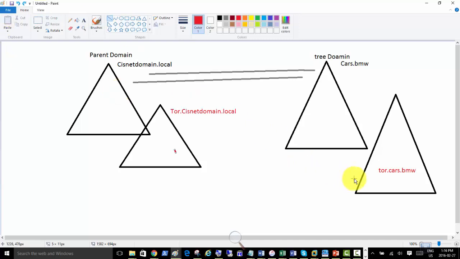You can create a single one-way trust between the child domain of the tree domain and the root domain of the parent, or a single one-way trust between both child domains. Or you can manually create a two-way trust relationship later between the child and child, but by default only this one is created. Later we can easily create them because they are in the same forest. That's the benefit.